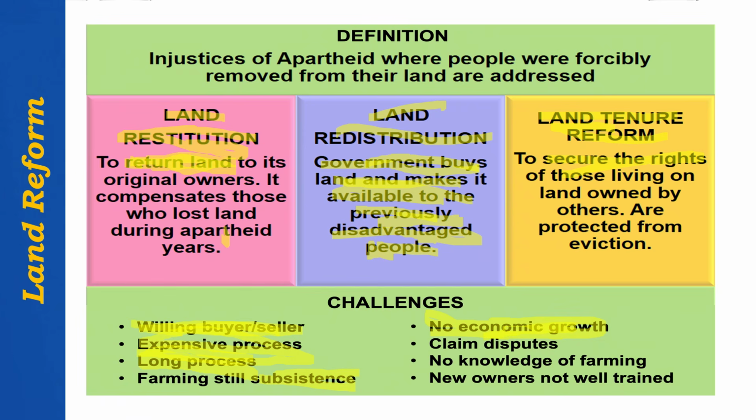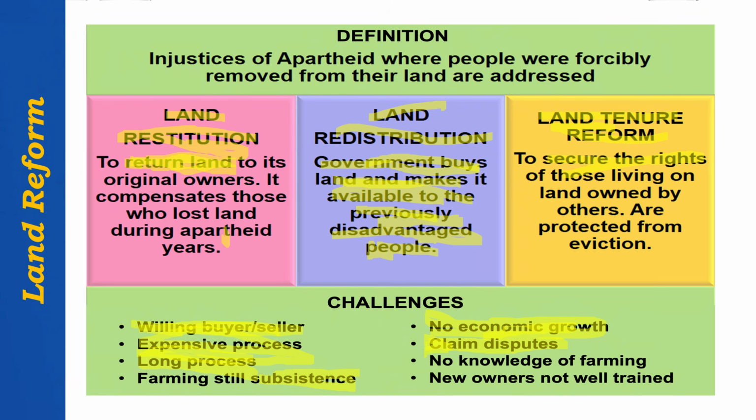There are claim disputes. You'll find that maybe your grandfather, your great grandfather, was owning a piece of land, and now 10 of you in that family are claiming it. What if 10 of you get that land? That land is now going to be owned by 10 people. It is going to be fragmented. When land is fragmented, it can also reduce profits. There are a lot of disputes around the whole process of giving back the land.